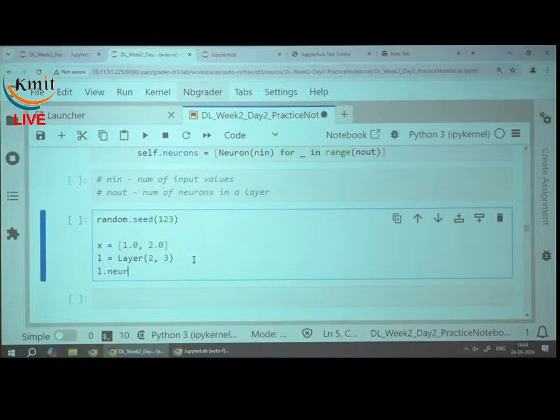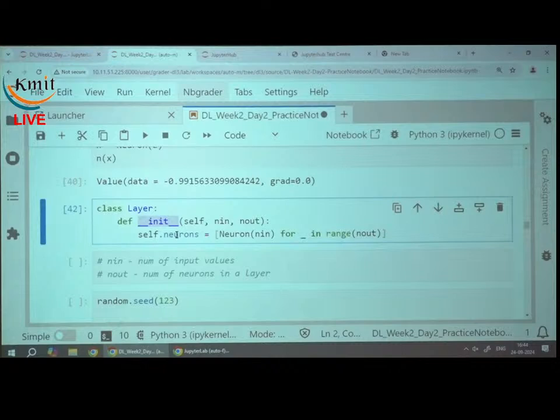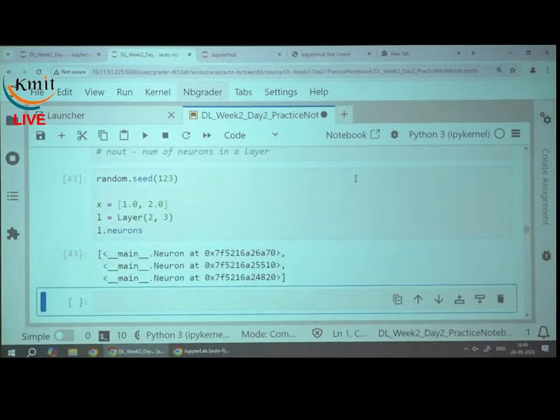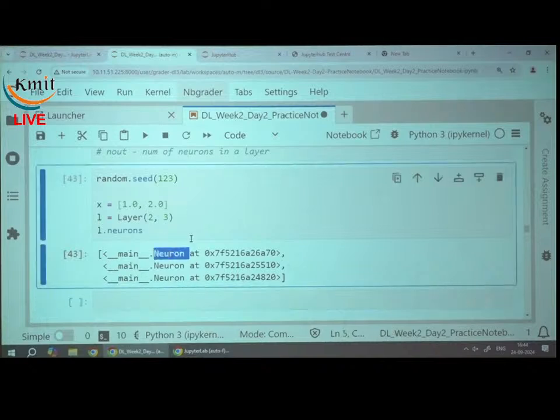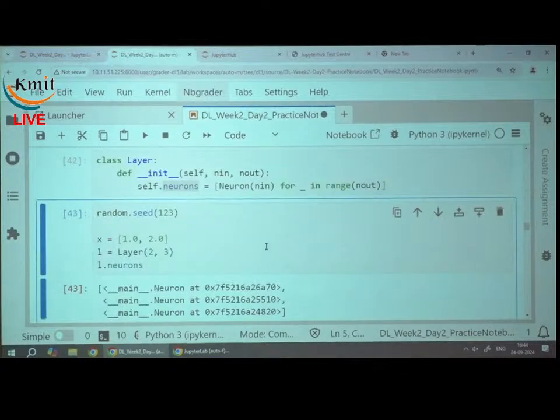L dot neurons, because this is what we are initializing here in the init method. We are initializing neurons. So let's see what this returns. So it is basically creating a list of different neuron instances. Done up to this point. I'll show the code again. This is not needed.